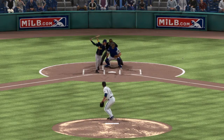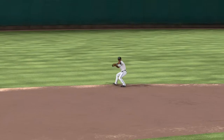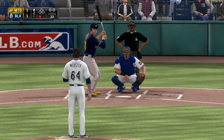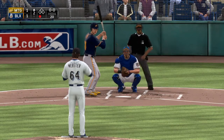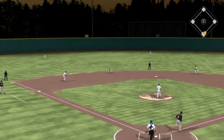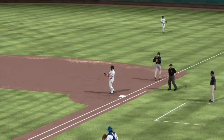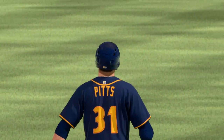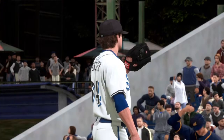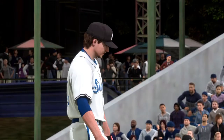Well, don't worry. I'll tell you, if you keep hitting the ball like this, sooner or later it's going to even out as the season goes on. Just a little unlucky right there as he hits that ball right at him. Stepping in now, John Pitts, as he will swing at the first pitch and send a ground ball out to short. Throw gets him, 2 down. Well, I think he got away with one right there. I mean, this is a fastball right down the middle. And he just smokes this ball, too. But unfortunately, he hits it right at someone. So it becomes a fairly easy out.